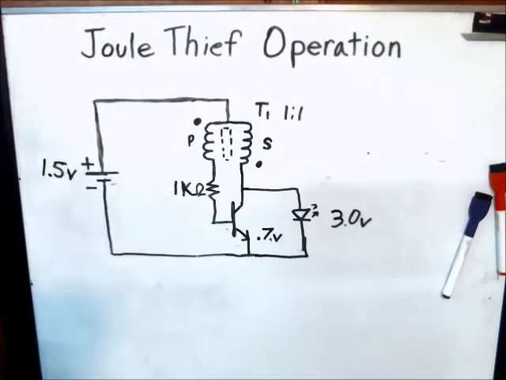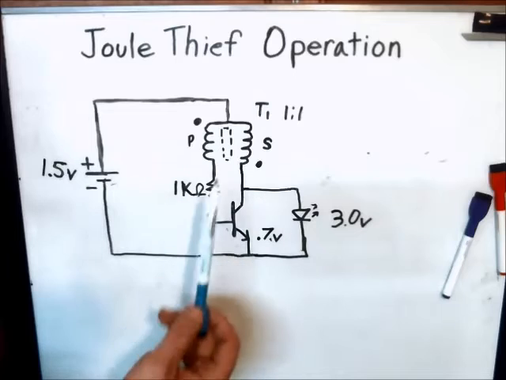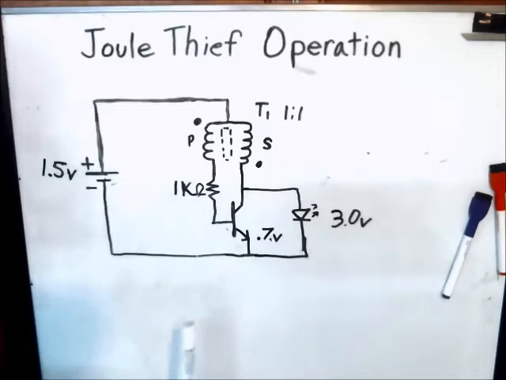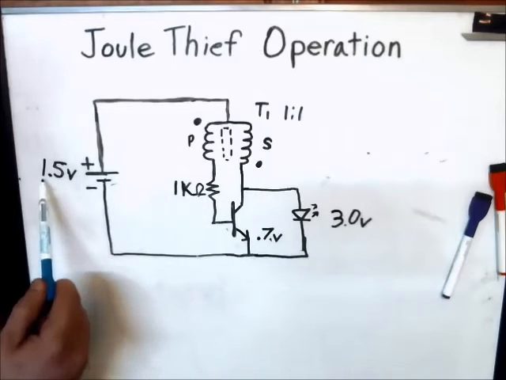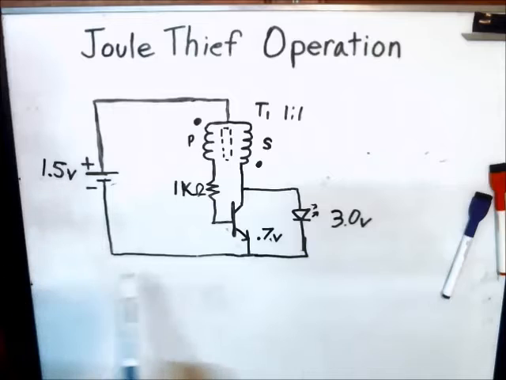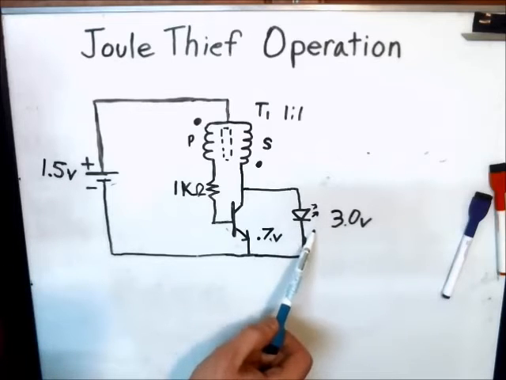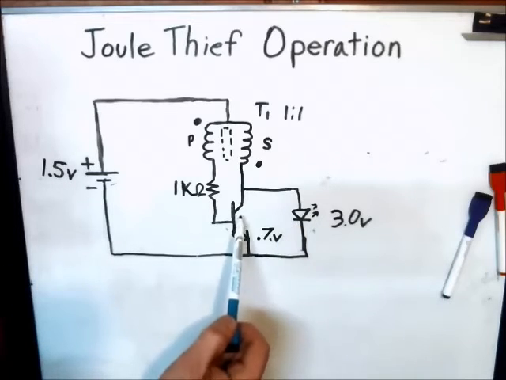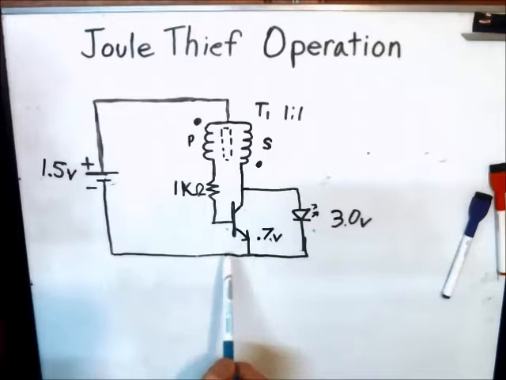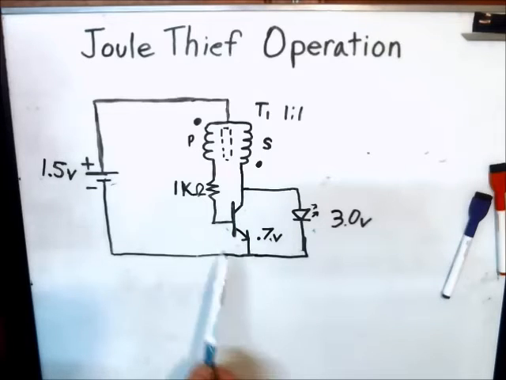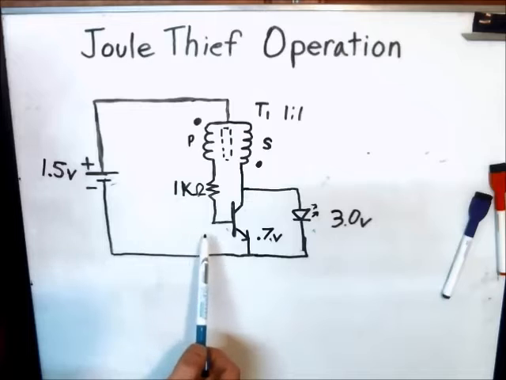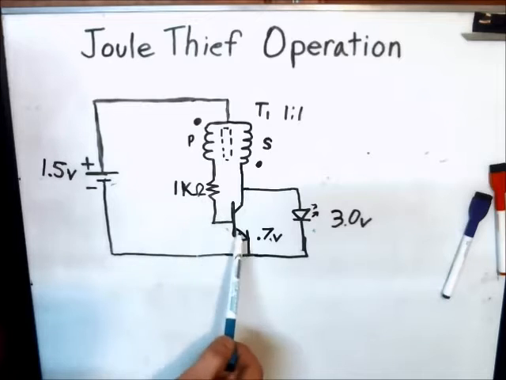When a circuit is a little complicated I like to view it from the point of view of an electron. There are three pathways here, but I can only take one pathway because I'm only at a 1.5 volt potential. I would need to be 3 volts to get past this LED. I can't go through the collector-emitter junction because the base hasn't been stimulated, so there's only one path left and that's through the base of the transistor.